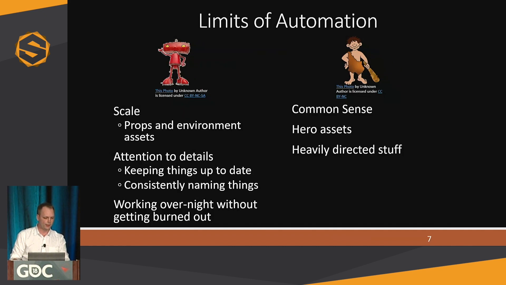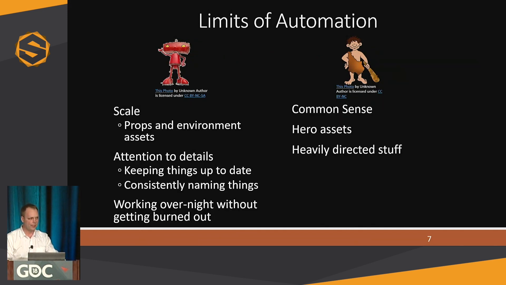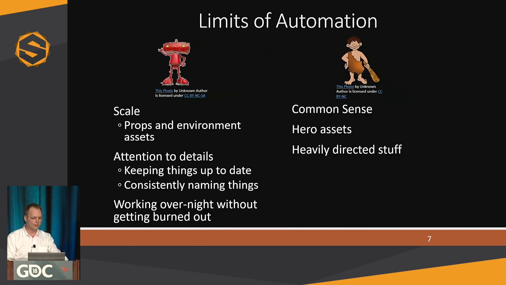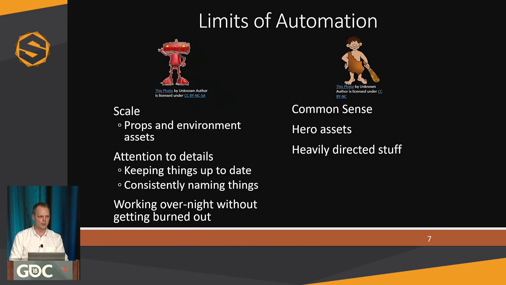There are limits of automation — robots and humans are good at different things. A computer is very good at dealing with things at scale. If you have a massive amount of assets that need to be rebuilt, it's great to have a computer do it. They're also very good at paying attention to details — consistently named things, perfectly up to date. And they're happy to work overnight — nightly builds — whereas humans obviously need time to rest. But for hero assets, common sense, and knowing what things should look like, we need humans. It's better to let computers do the boring stuff and let humans do the creative work.